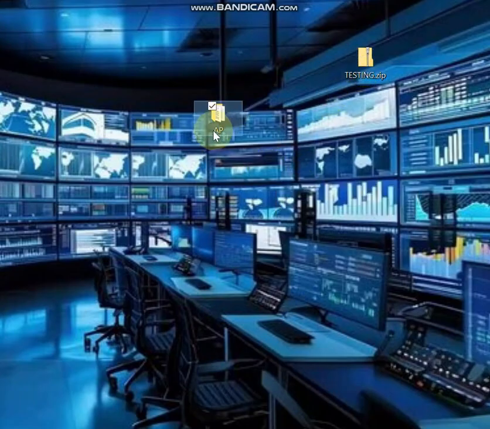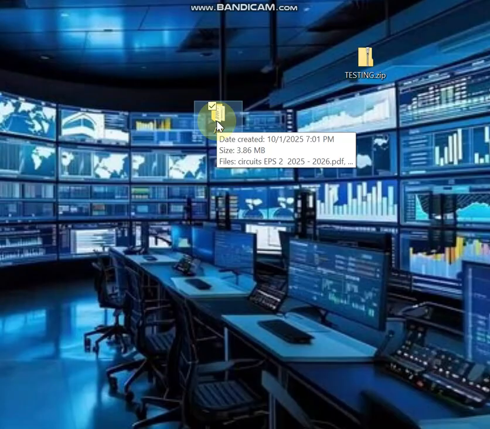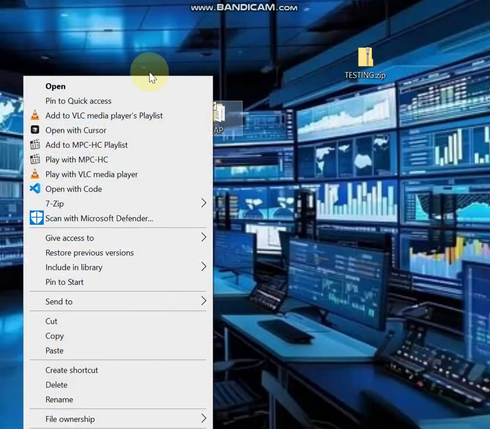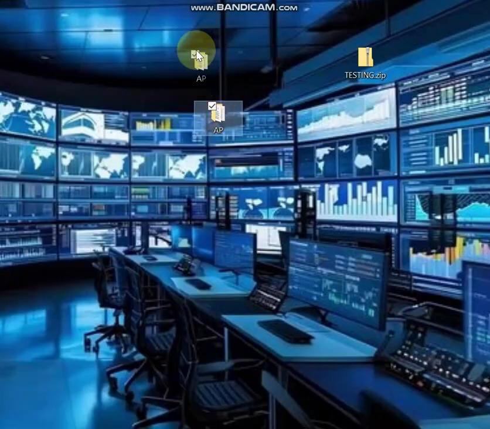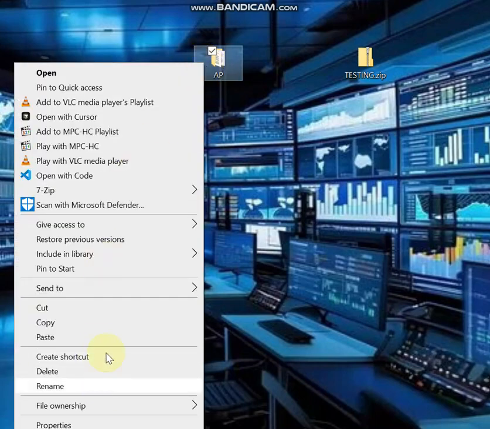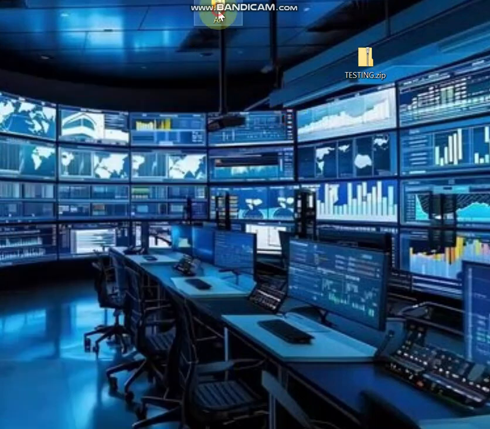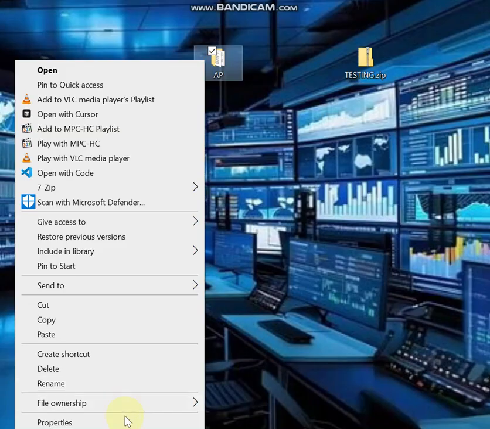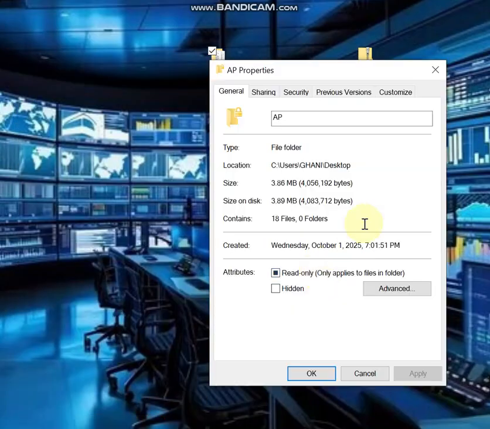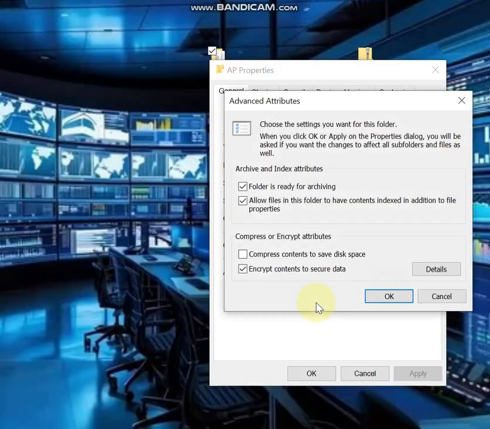So now let us take this for example. If you want to encrypt this without using a third-party software, you can right click on it and you take properties, you take advanced, you can select the option encrypt content to secure data.